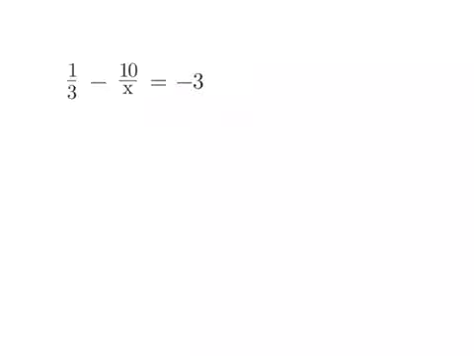Okay, our first example, we only have two denominators here. We have a denominator of 3 and we have a denominator of x. So our least common multiple would need to include the 3 and the x. Just like if we were going to get a common denominator, but we're not going to, if we were, it would be this 3x. So we're going to take each term and multiply it by 3x.